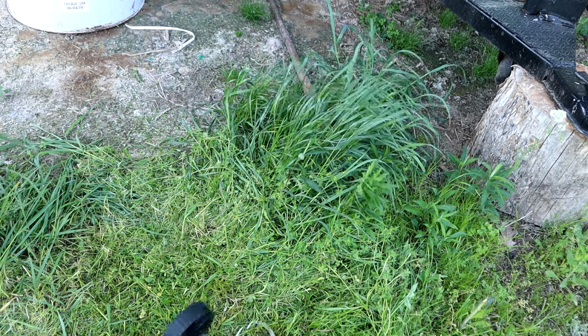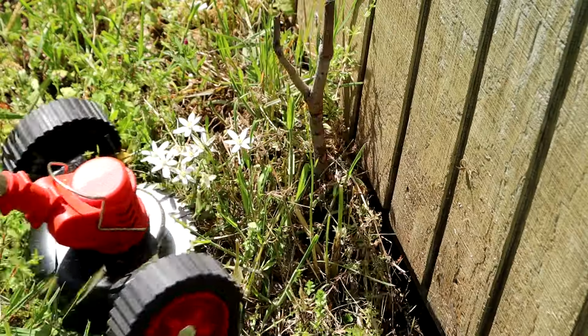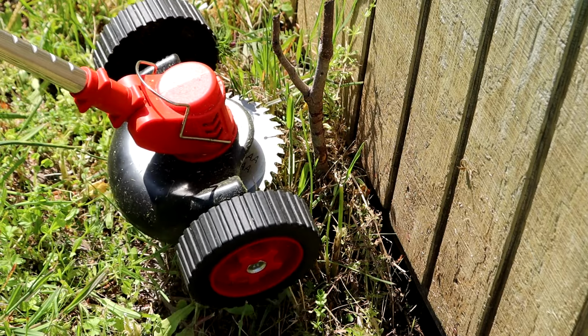All right, so this is definitely not meant for grass. Let's go ahead and try to find something woody to cut down. Hanging up, I put the guard up. Let's go ahead and see what this can do. I'm just gonna lift it off the ground so we can see.